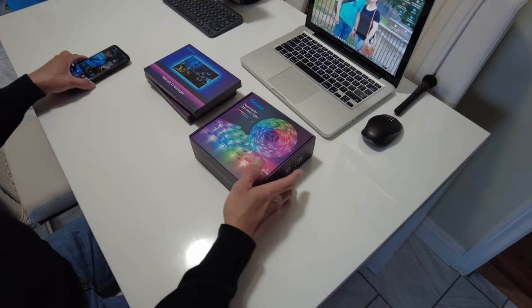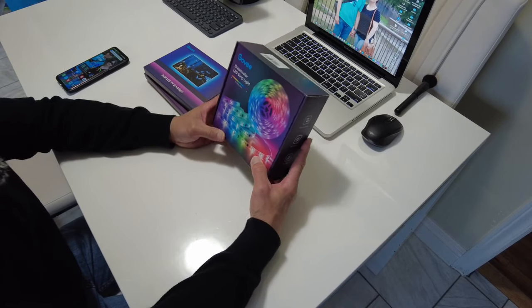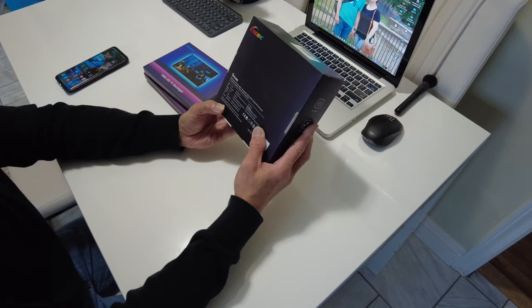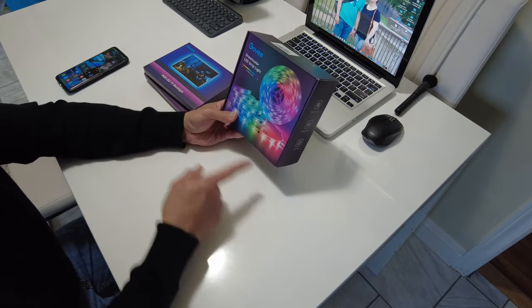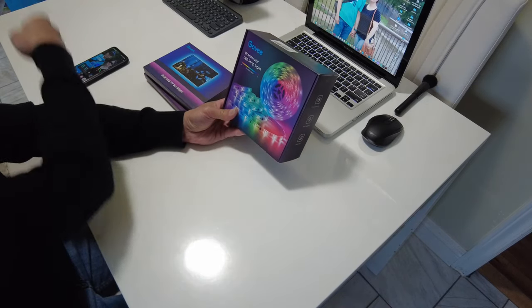Okay guys, this is the GOVEE dream color LED strip lights. Because I have this big 49 inches LG gaming monitor, this has 16.4 feet LED strip lights, so this will fit when I mount it at the back of the monitor.